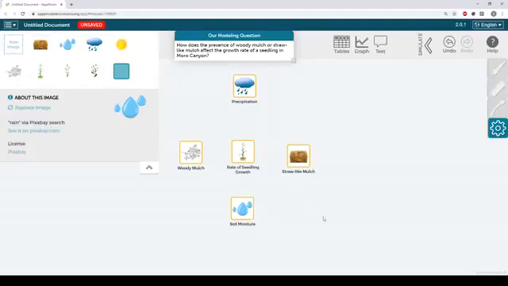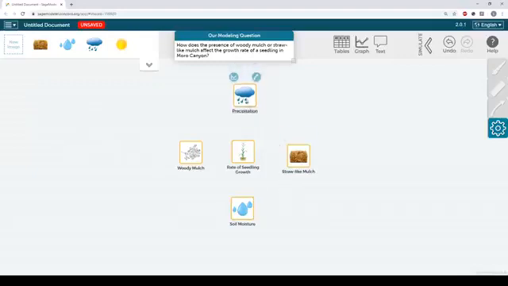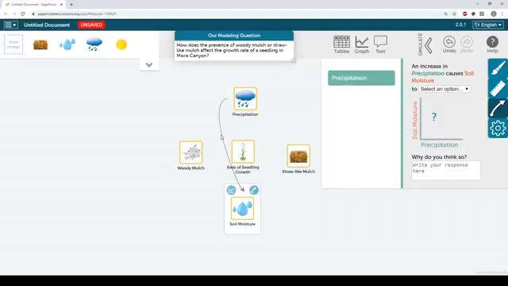The great thing about Sage Modeler is that you can actually make these components inside of your model have some sort of relationship to one another. So by hovering over one of the icons, so for precipitation, for example, there is this arrow key here that if I click and drag, I can connect it to something like soil moisture. By double clicking on this arrow here, I can make a relationship to how I think precipitation is going to affect soil moisture. So a window opens up and it says an increase in precipitation causes soil moisture to, and then we get a drop-down menu.